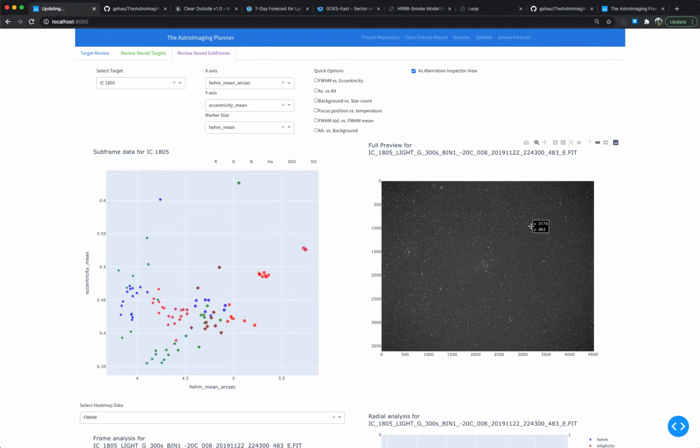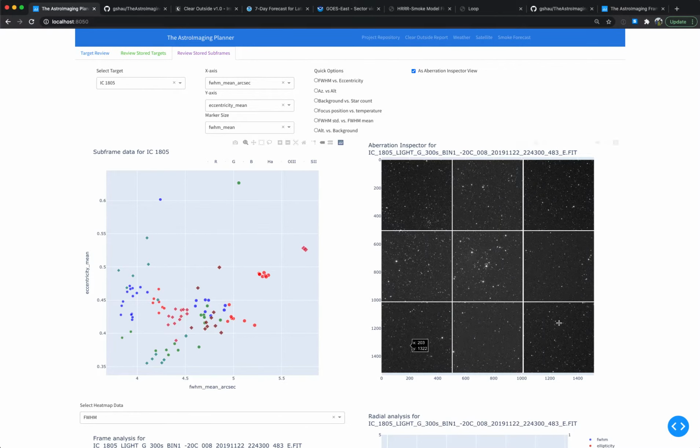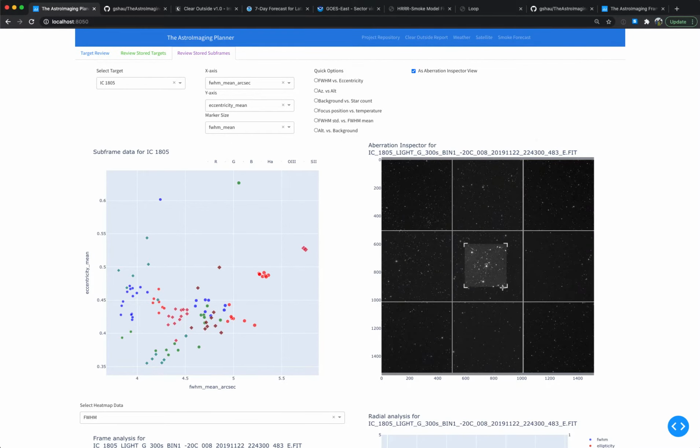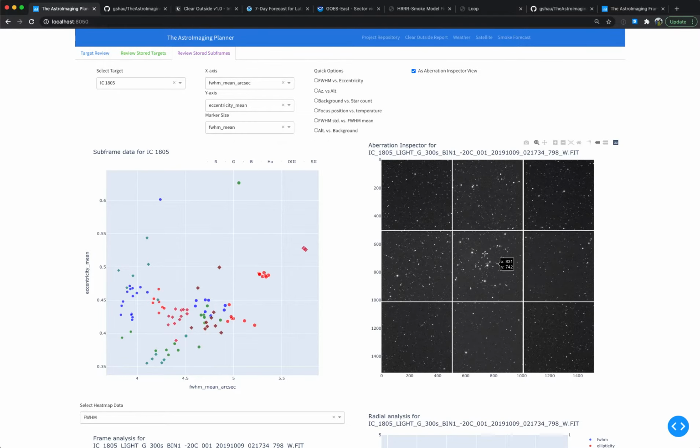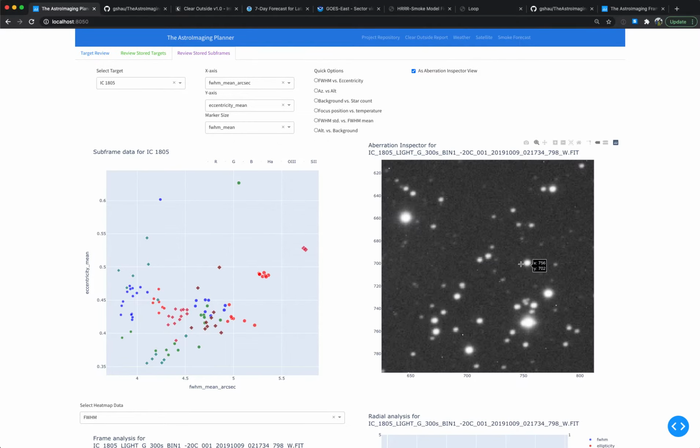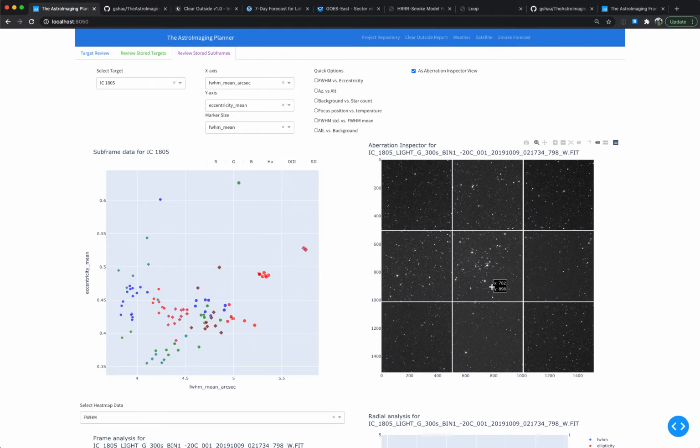Turn that back on. But in any case, you can see that for the most part, these stars are pretty well rounded. But if you take another green sample up here with higher eccentricity and you zoom in, you see that the stars are more elongated in one direction, just a tiny bit.